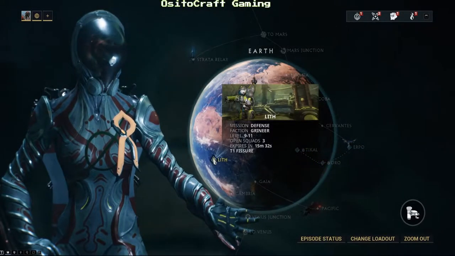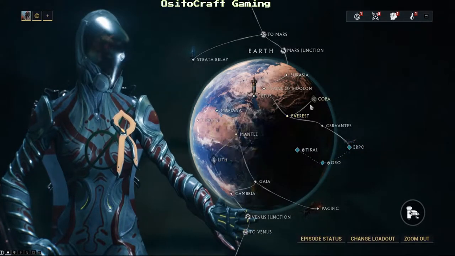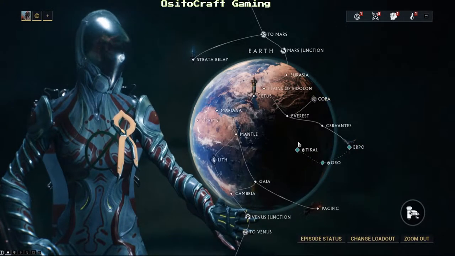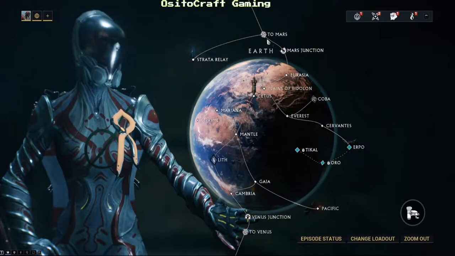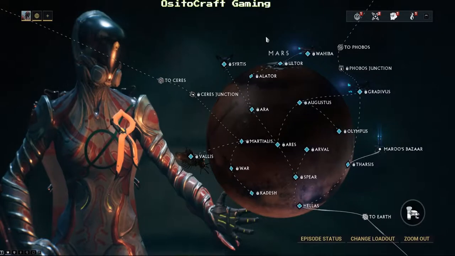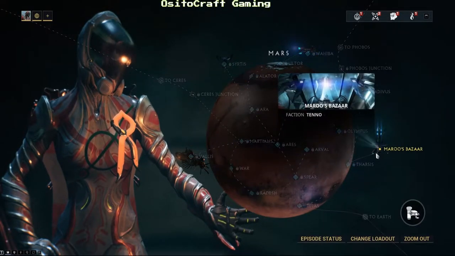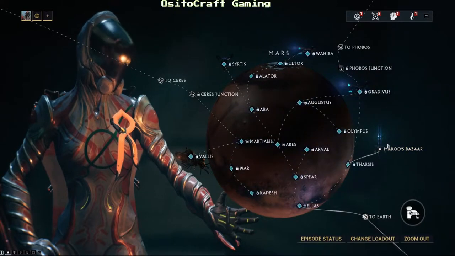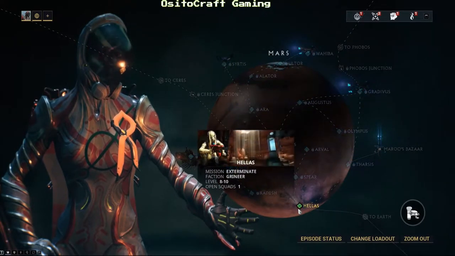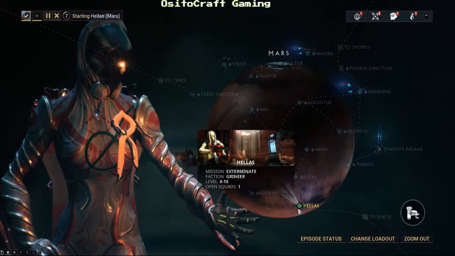Don't know what that is, to be honest. But as you can see, we've beaten the Mars Junction, so now we can come over here to Mars, and here we are. We're trying to get up to where we can get this, so we need to beat this guy here first. This is an exterminate. That shouldn't be too hard, so let's just jump right into this exterminate.